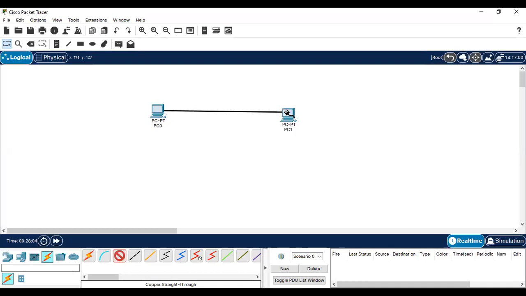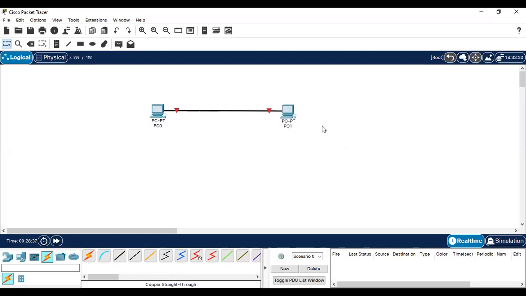We click what? We click the other PC, which is the second host, isn't it? So you come and click it. After clicking it, we have not completed the connection. We were told in the instructions that PC number 1 should also be assigned fast Ethernet, isn't it? Yes. You come and click fast Ethernet. We have made the connection. If you choose a wrong type of cable, there will be no communication.